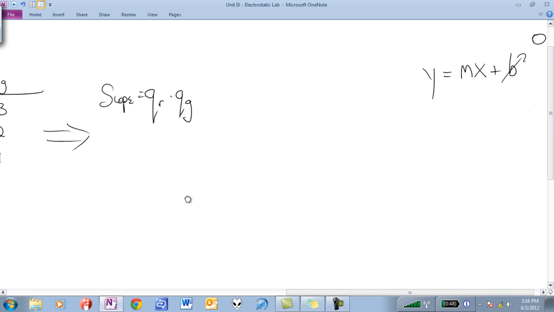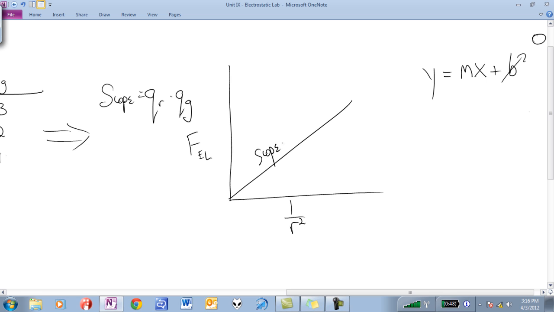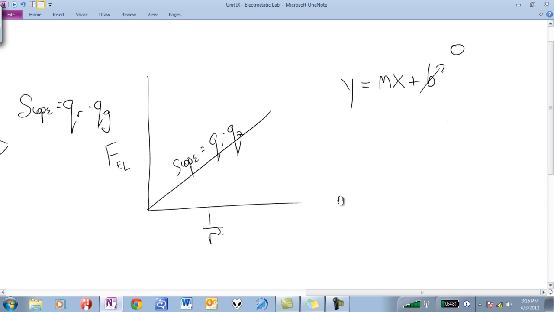And from this, you can actually create, we'll use that in a second in that upper right hand corner, a very nice mathematical model. So when we look at this graph, we get that the slope is equal to the q's multiplied together, whether it's 1 and 2 or r and g, it really doesn't matter. And then, as we can see over here, you notice the y-intercept is 0. And what we can do is say FEL is equal to m, which is q1 times q2, all over r squared. But then there was an issue with this.